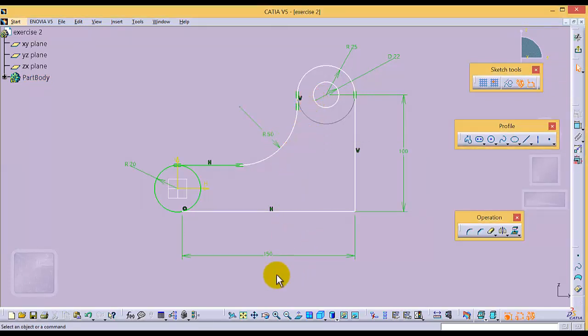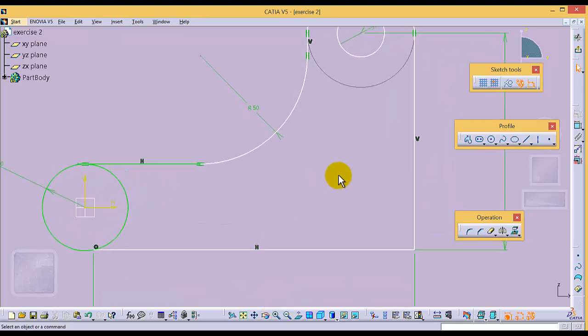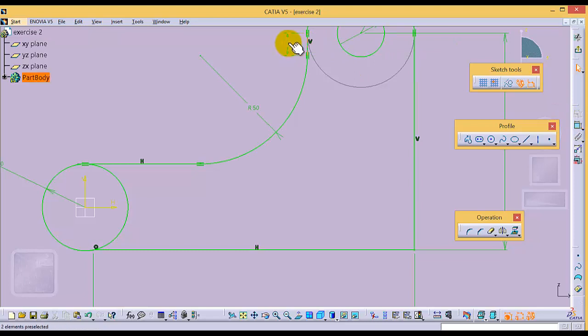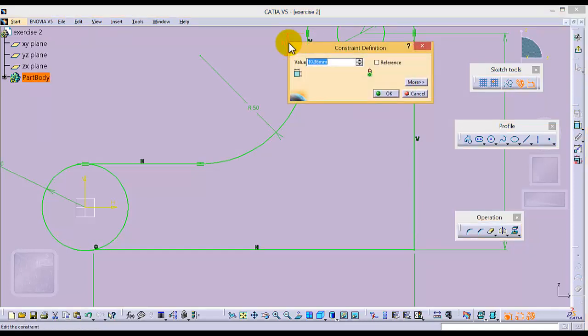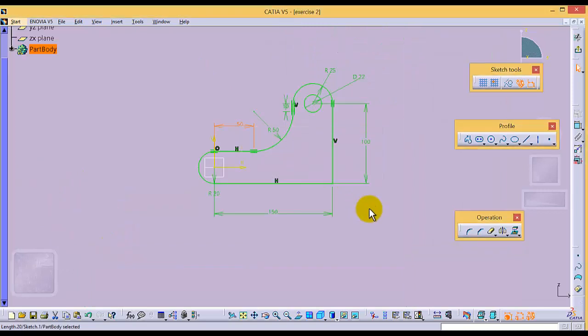And then I am going to merge it. So there is a line. If you see it, this is the line. So we needed to add the dimension of this line or this starting point. As in the drawing, the dimension of the starting point is given, but it's the same as the dimension of this line, and from this point to the center of the circle is the same. So I am going to select this line and then dimension. This dimension is given as 10. 50 is added. So the sketch is completed.